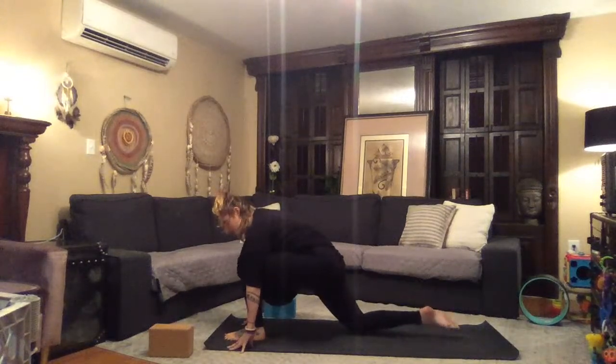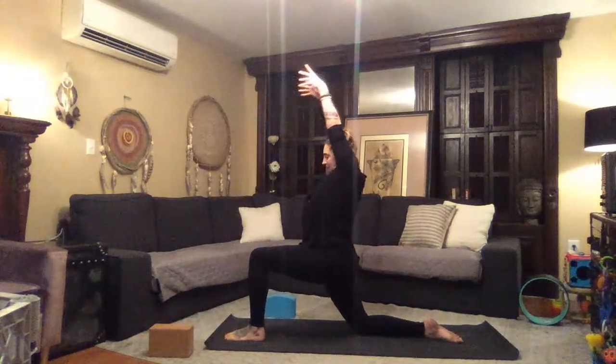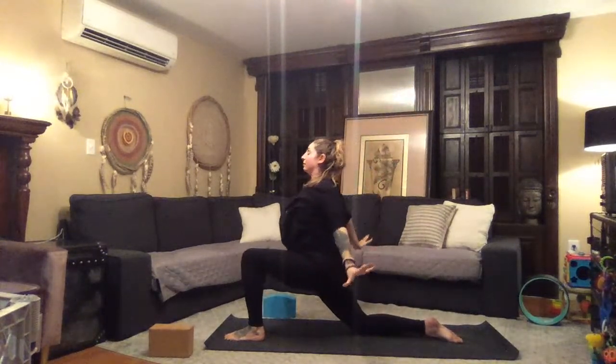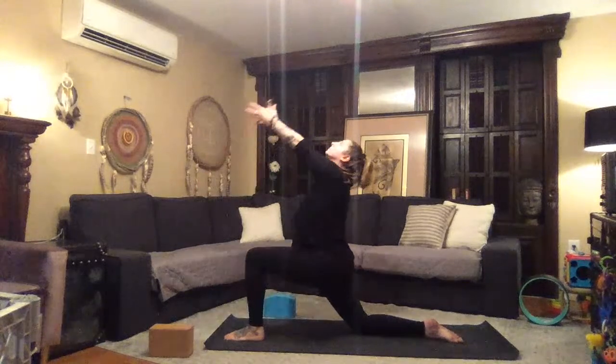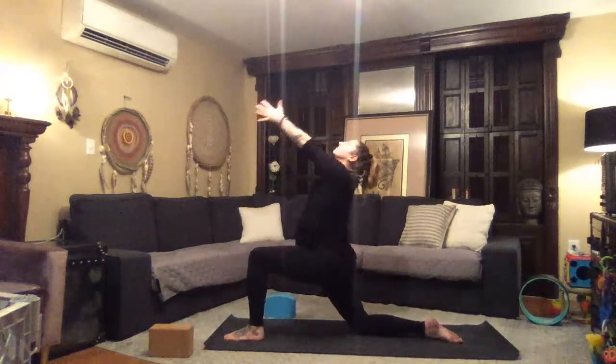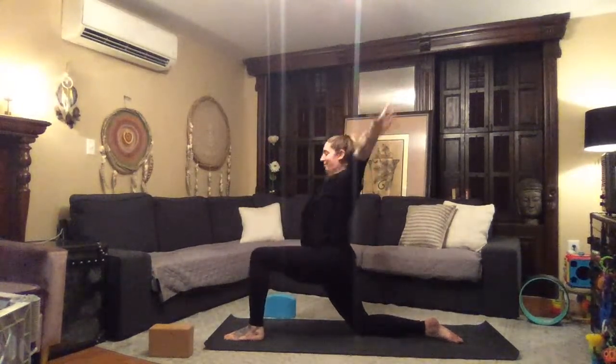Point the back toes. Inhale, send the arms up high. Circle the arms back and around with the exhale. Two more. Inhale, some more. Exhale, circle around. One more time. Exhale, release the hands down.